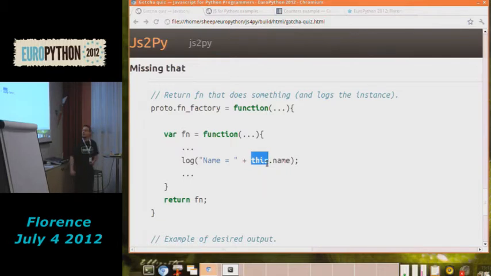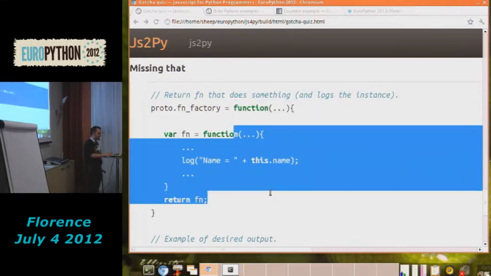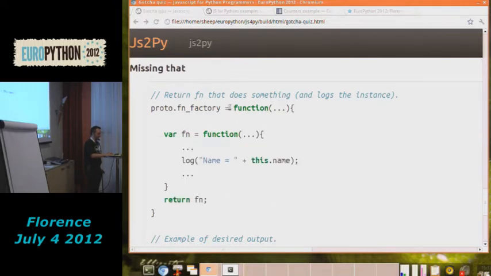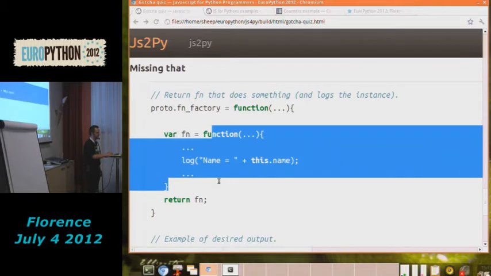Here we have a similar problem. We have a function, and inside of it we have another function. This function is a method defined on this proto-object, right? So when we call it, this points to this proto-object. But not in this function anymore.